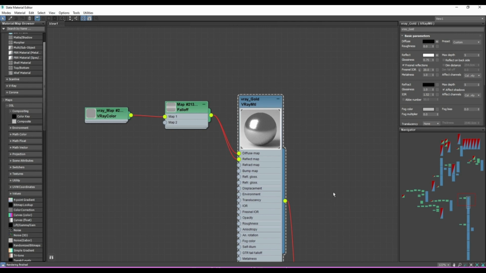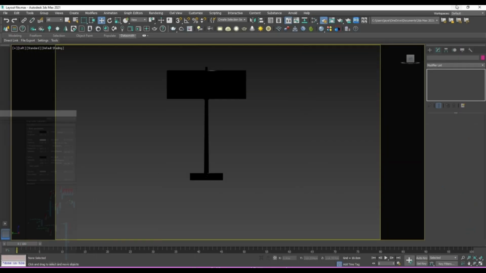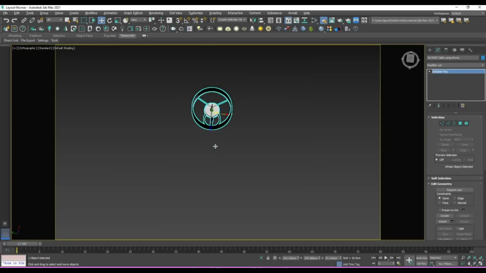Okay guys, so once you've got your V-Ray gold sorted, let's actually change that to V-Ray silver. Once you've got your V-Ray silver sorted on your lampshade, it should be good to go.